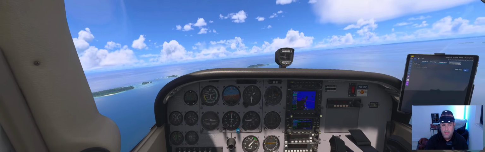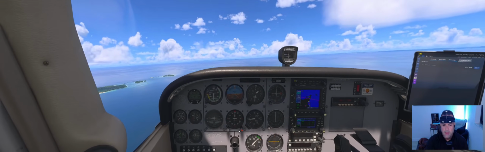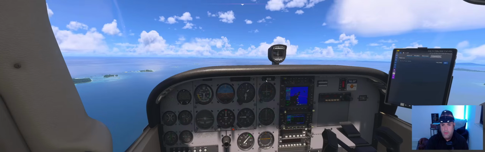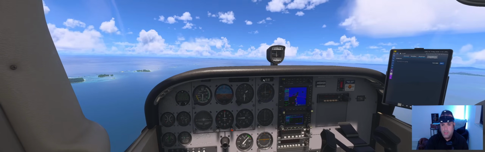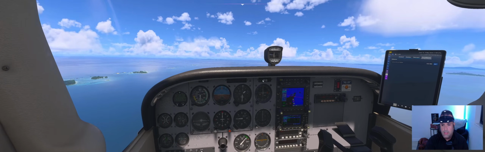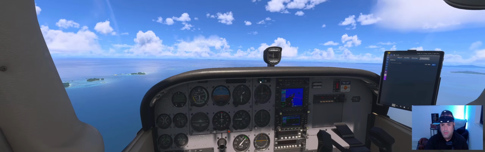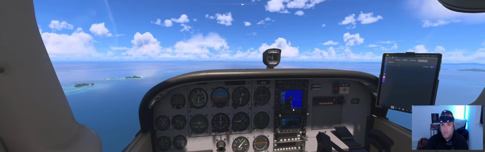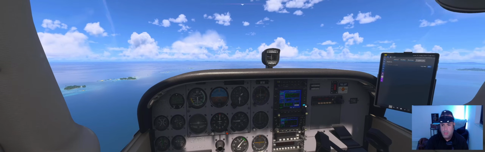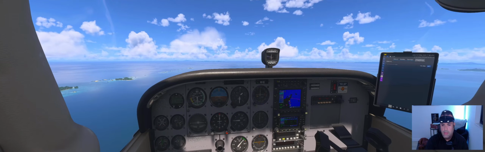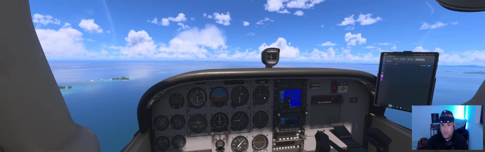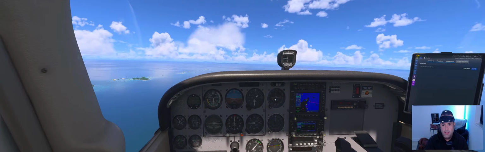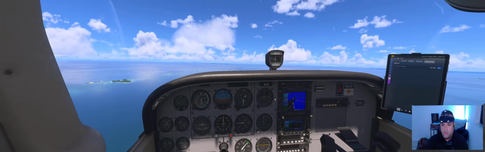And if you go to the left, it'll do the same thing. It's going to follow the heading you have on your heading bug selected. If I go to nav, either it's going to track your localizer here. If you were to have it on nav mode, have it on GPS mode, we're flying direct to Tango Juliet Charlie Papa, and go and click nav, and it will now track navigation, GPS, direct to Culebra Airport.